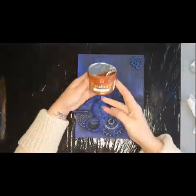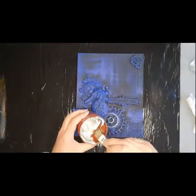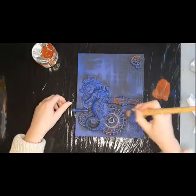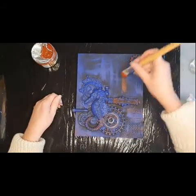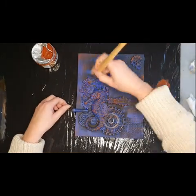Next one I'm going to use is again the Cadence Rusty Patina, and this one is the brown. And again, place it on the side of the canvas and just lightly dry brush in certain areas. You don't have to cover the whole canvas, just use bits and bobs wherever you think you need a bit of color.